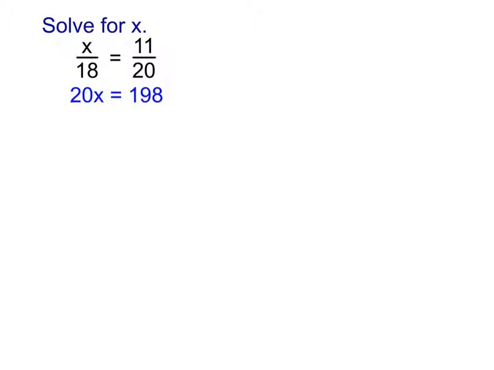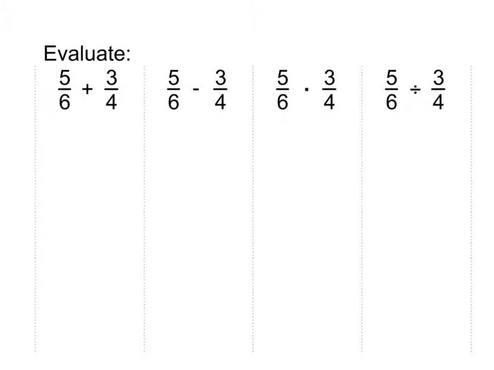If 20x equals 198, to solve that then, I'm going to go ahead and divide both sides by 20. Yes, it gives me a decimal. Yes, that's okay. So we end up finding here that x equals 9.9. That's it. That's your final answer. Anytime you see fraction equal to fraction, you're going to use the same technique. It's just that some of them might involve a little bit more complexity than other ones, as you'll be seeing as we go forward.